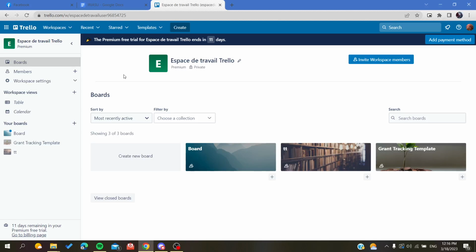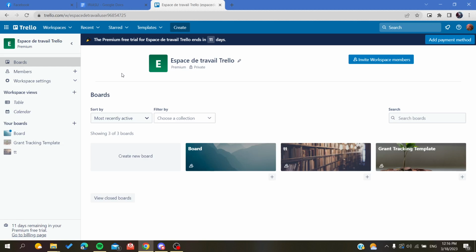So the first thing that I will need you to do now is to open your Trello website and just connect with your Trello account. And if you don't already have one, just create a new account, or you can just connect with your Google, Facebook or Apple accounts. And then all you need to do is to follow these simple steps.